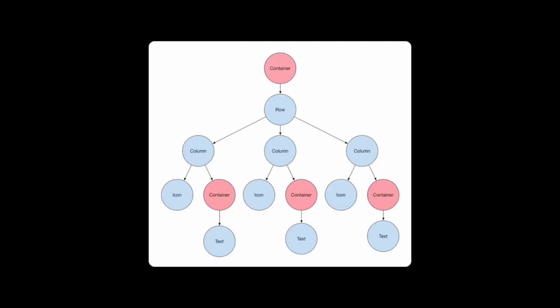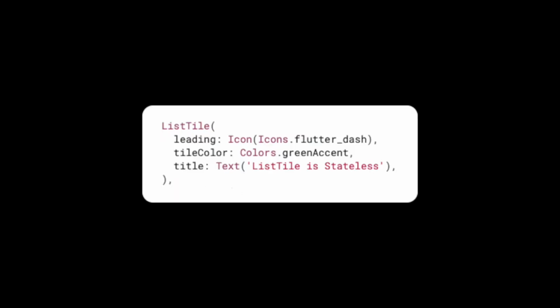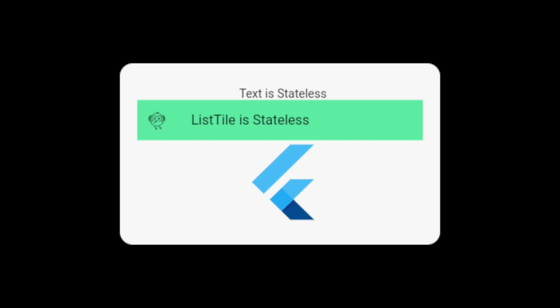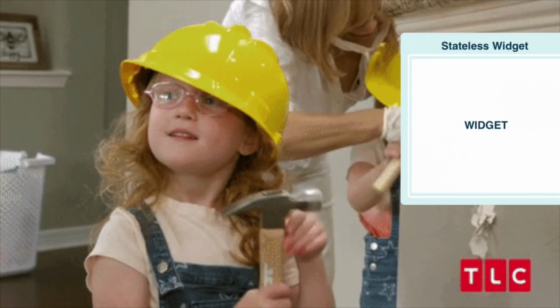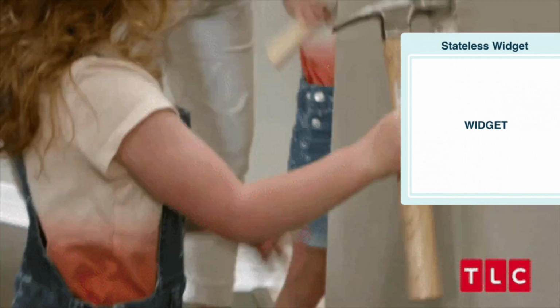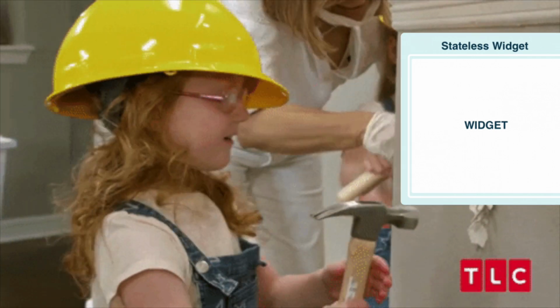You are simply just adding it into the widget tree of your application to display something. And what it looks like depends on the configuration of the widget itself and the build context. Some examples of stateless widgets are text, list tile, and Flutter logo. Although a stateless widget can't change, it can be completely rebuilt, which is a normal thing that happens in a Flutter app all the time.